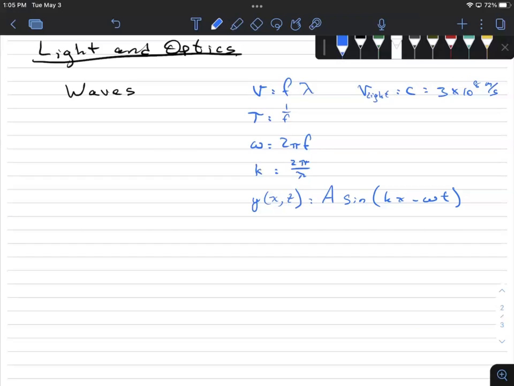From there, we dealt with what's called polarization. Polarization, if you remember, is defined as the direction of oscillation of the electric field. That's what it is. But what did we do with it? We said, look, if light is polarized in a certain way, and we want to send it through a set of polarizing filters, so pieces of material that will block light or let light pass depending on its polarization, and we want to know how much light will get through the system depending on what the system is. And it goes like this.